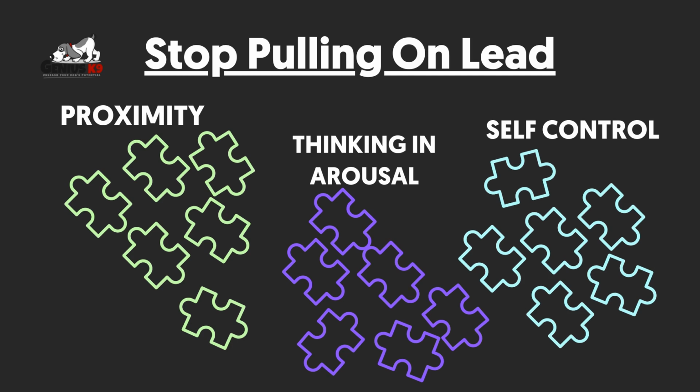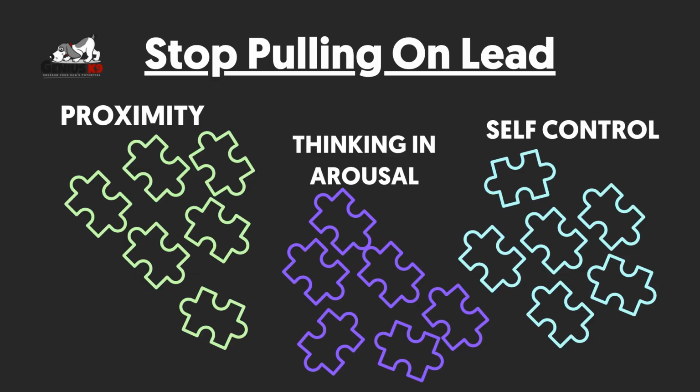The games that are really going to help my dog be comfortable being close to me, the games that are going to help my dog think when life gets exciting, and games that are going to help my dog with self-control. And when you see the games now organized in some sort of category, games start to make way more sense. Now, the beauty of game-based training is we do not need to play them in any particular order. I can play any of those games in any order.